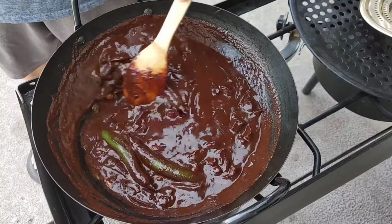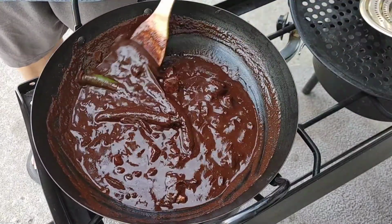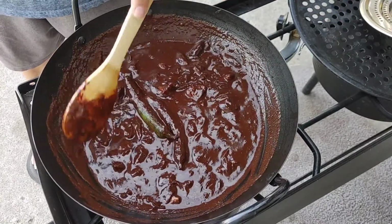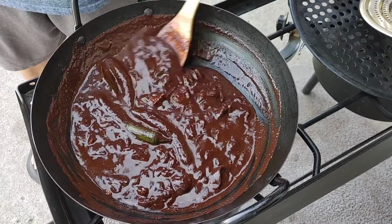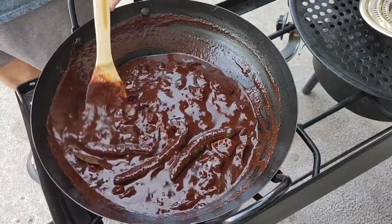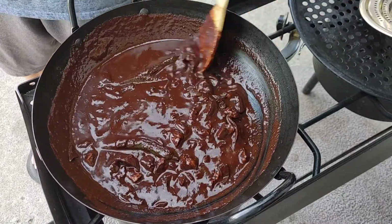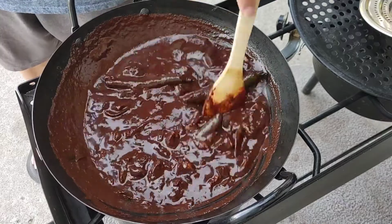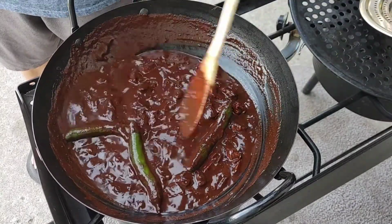And then the last few ingredients is brown sugar. You can use white granulated sugar. In fact, the last one I made turned out just fine with white granulated sugar. This time I thought I'd change it up. I'm using brown sugar, and it's about 2 tablespoons, I believe. And then, of course, we're going to finish this off with a little more pepper. We'll taste it, of course, and add salt. So salt, pepper, brown sugar.